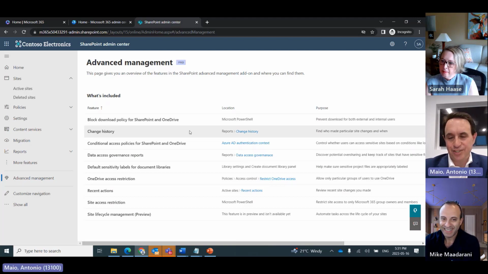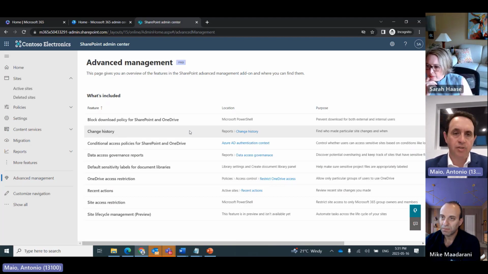All right, so change history. This is about your SharePoint admins being able to see the last actions that they performed in the admin center. You access it through the admin center, and there are 2 different outcomes depending on what license you have. If you do not have a SAM license, this feature is still enabled, and a SharePoint admin can see the last actions they performed in this session.